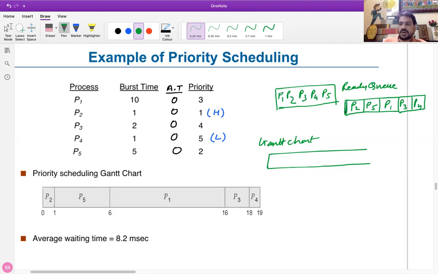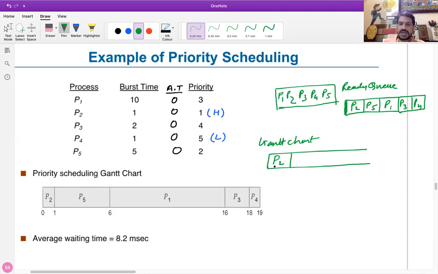So now you know how this queue works, right? Those which are available at the very first will be deleted first, and then it will go on like a queue, right? Whoever is first will be served first, on a first come first serve basis. So definitely P2 has the highest priority, so P2 will execute first, and it will execute all its burst time. It is not going to come out, because in this particular scheduling we are assuming that no processes are coming in future. Only these 5 processes are there in the system.